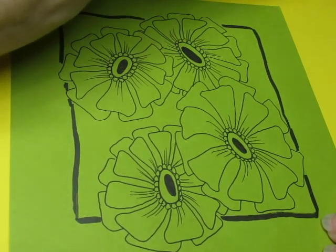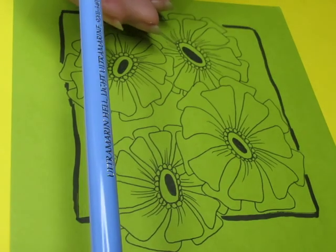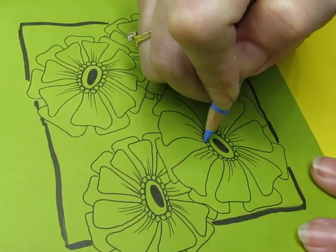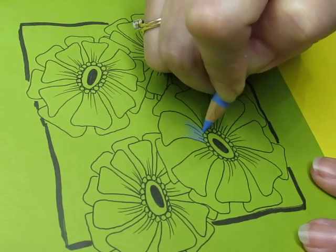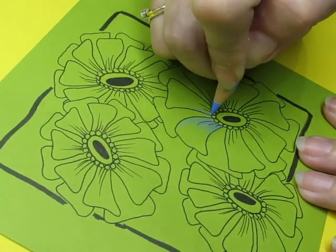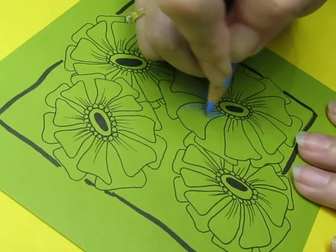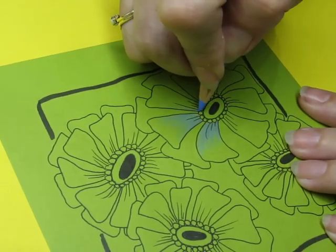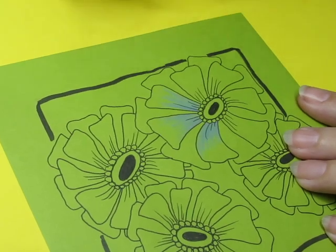I'm going to try some color. I'm going to try some of these new Polychromos and see. Let's do this one. This one's called, what color? Does it have a number? Ultramarine light. Light ultramarine. Well, that's interesting. It looks totally different on camera than it does in real life. It looks way lighter on camera.